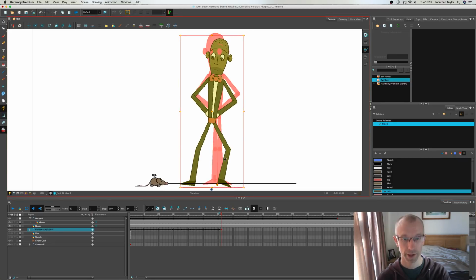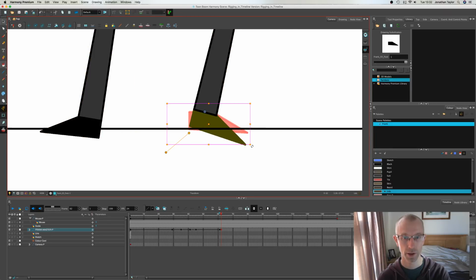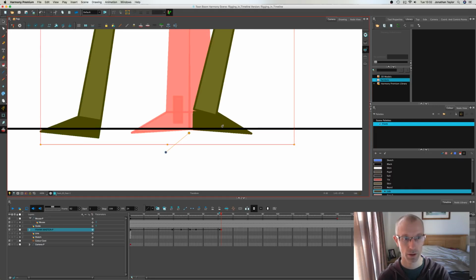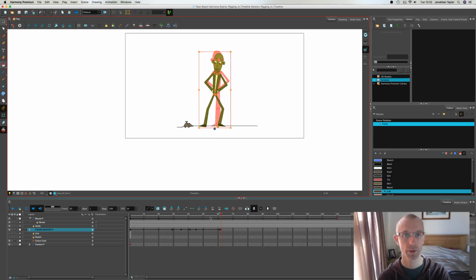So I want to get his foot down here, so that's why I'm using the line, so I can see where his foot should be and where it was. So I'm going to try and mark that in the same place, so we get a basic move of the body.